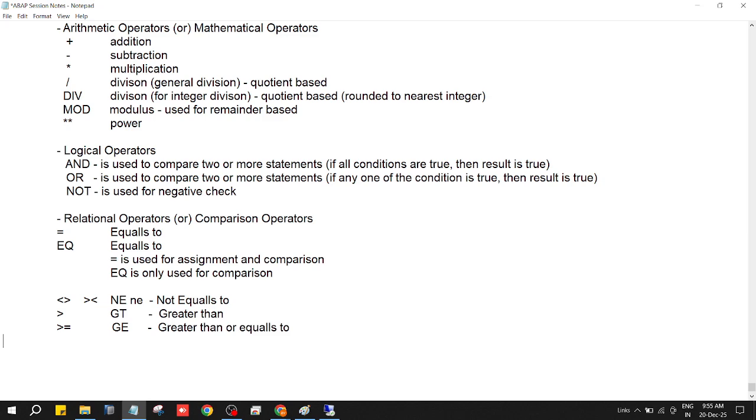Next, exactly the opposite is LT. LT is nothing but less than. Now this is your less than or equals to, LE. Don't get confused about what this hyphen represents.